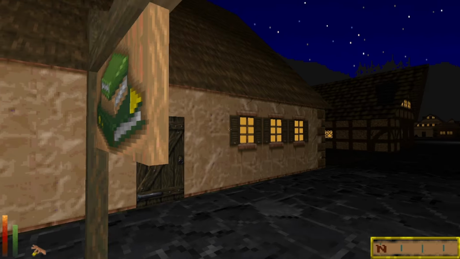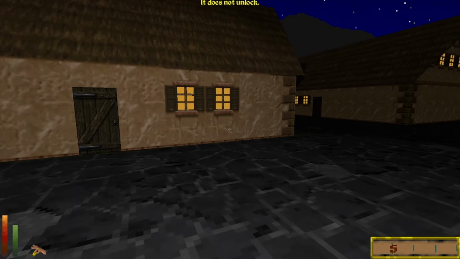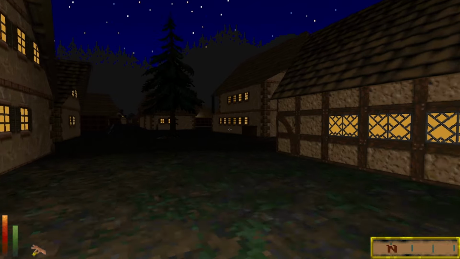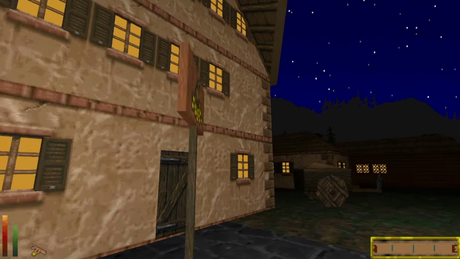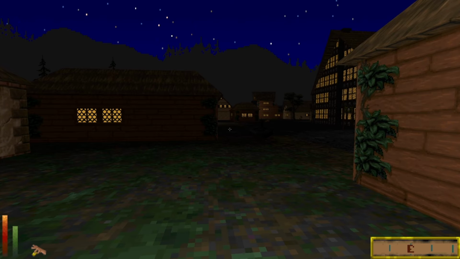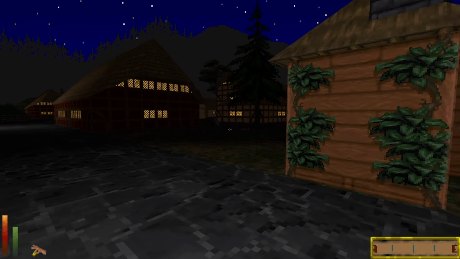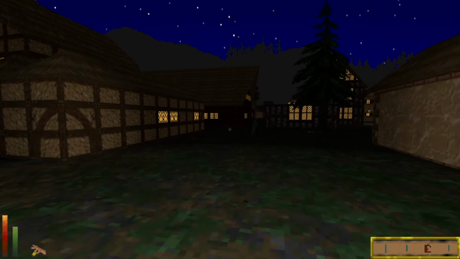Another bookstore, cool. Oh, it'd be so nice if we got into this. No, it does not unlock. And a bank. I don't think there's anything to steal in a bank anyway. We're not gonna go for that. That would be pretty fun, like a bank heist.